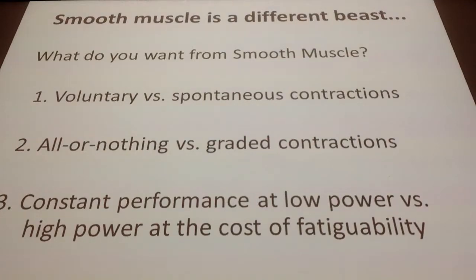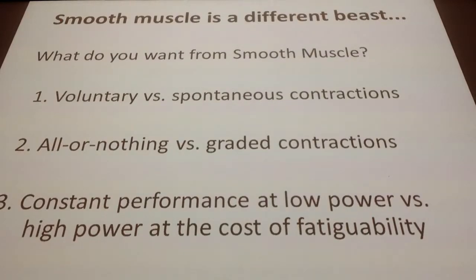So when you hear graded contraction, you have to identify that by thinking about the fact that the level of calcium ions that leak into the cytosol is variable. Not only that, but not all of the myosin binding sites will be exposed at the same time, and not all of the myosin heads will be activated. So there's variation in all of that. That's why it's graded contraction.